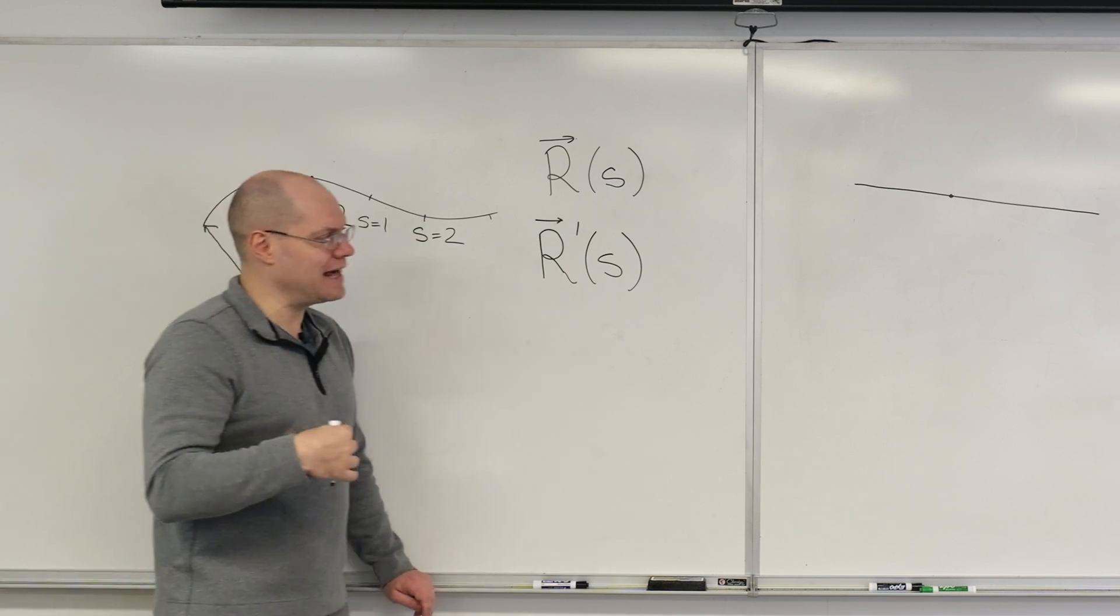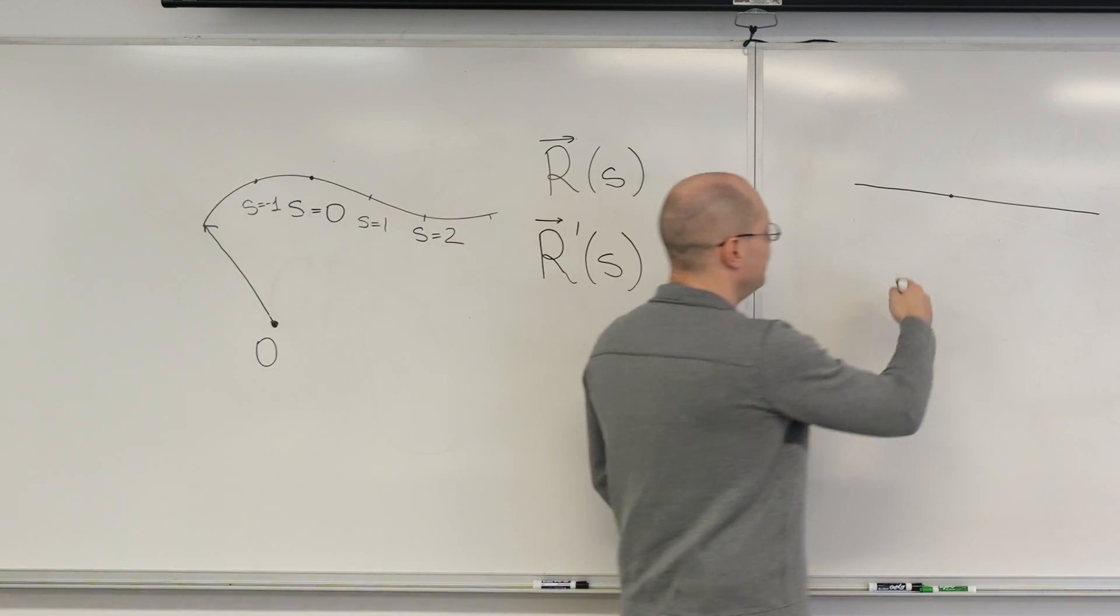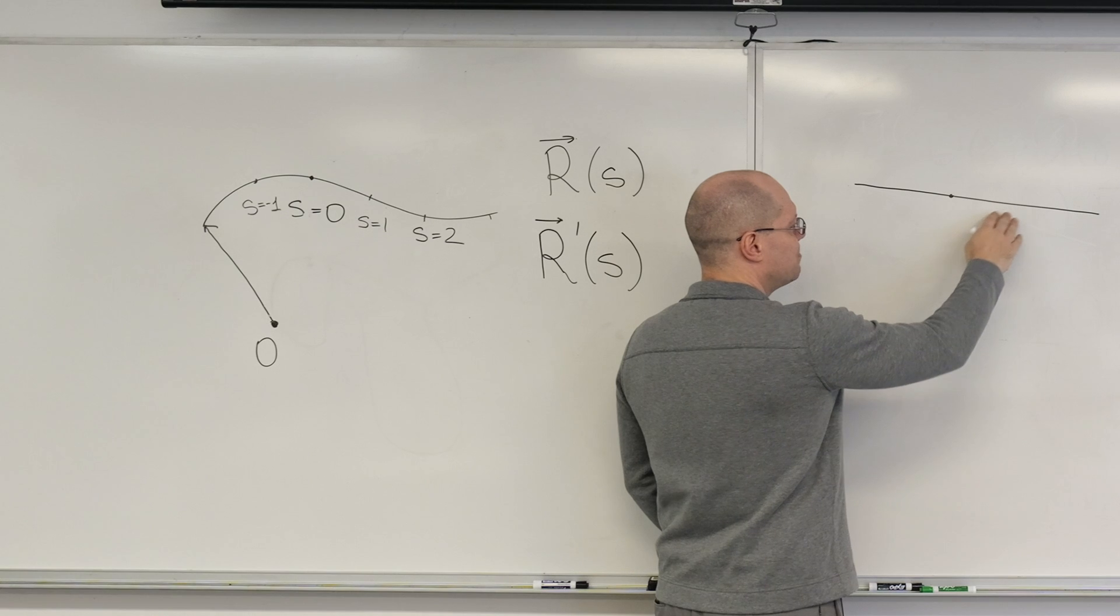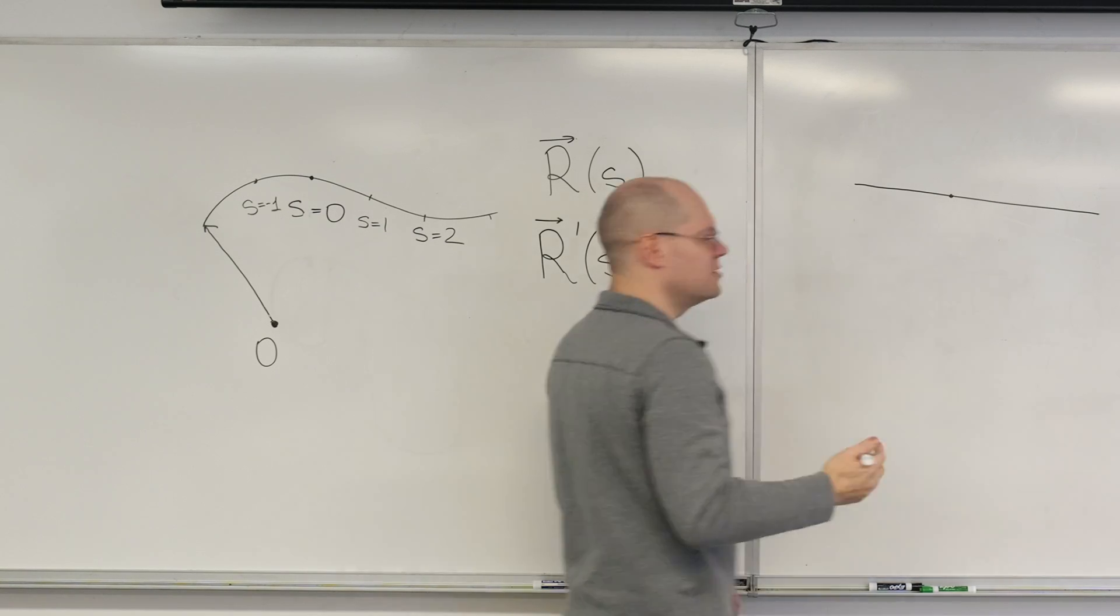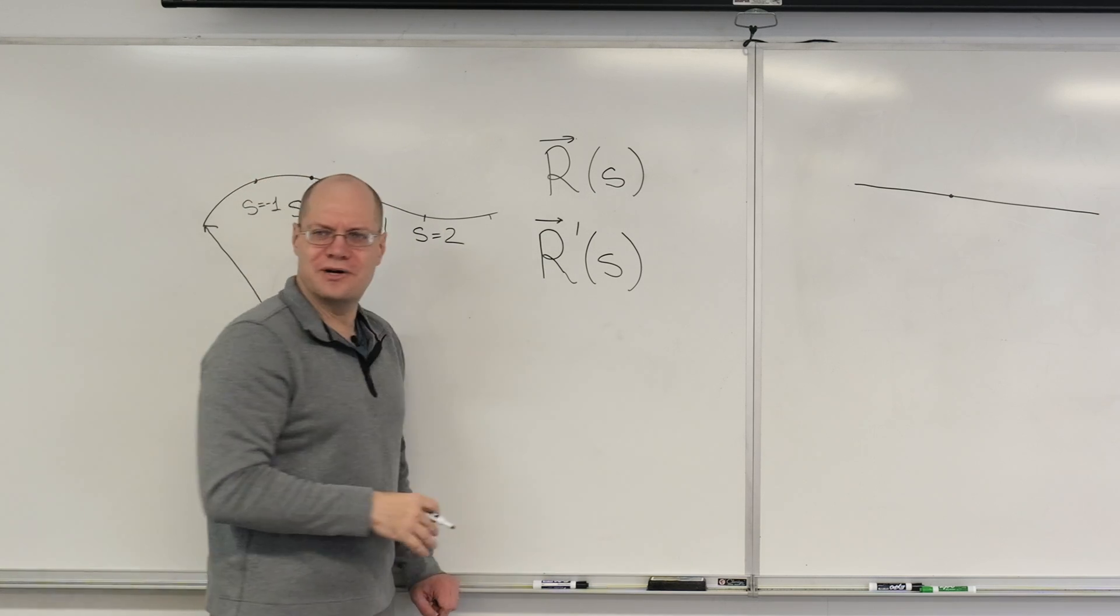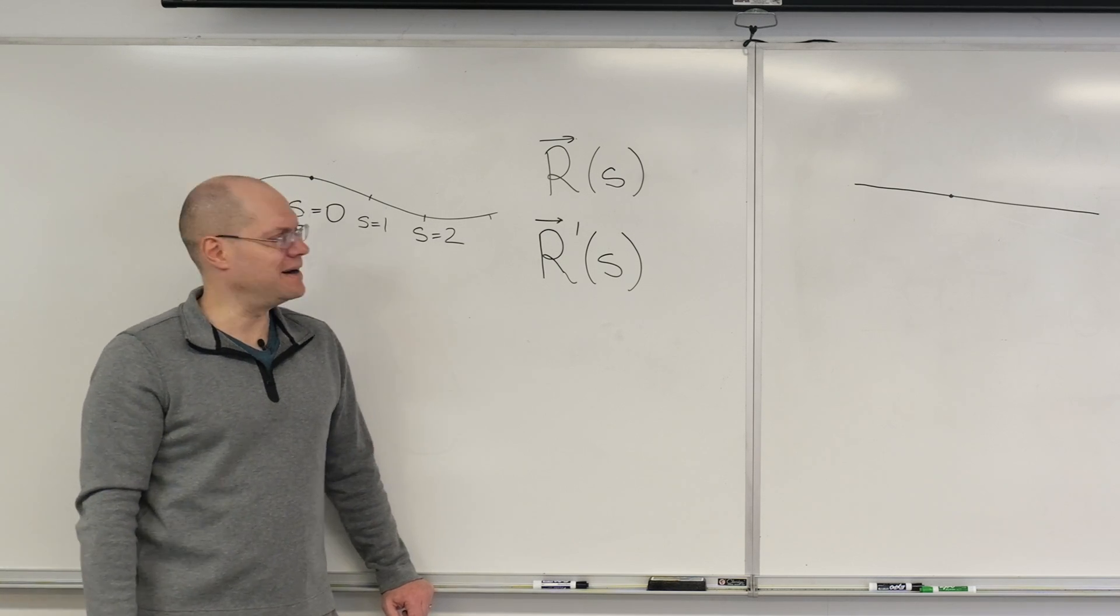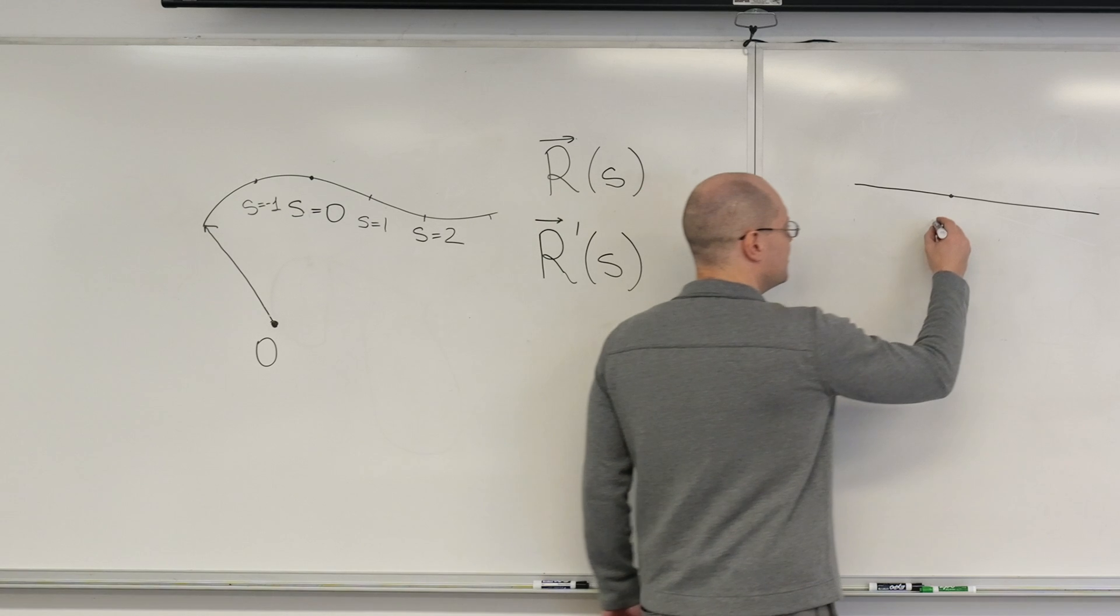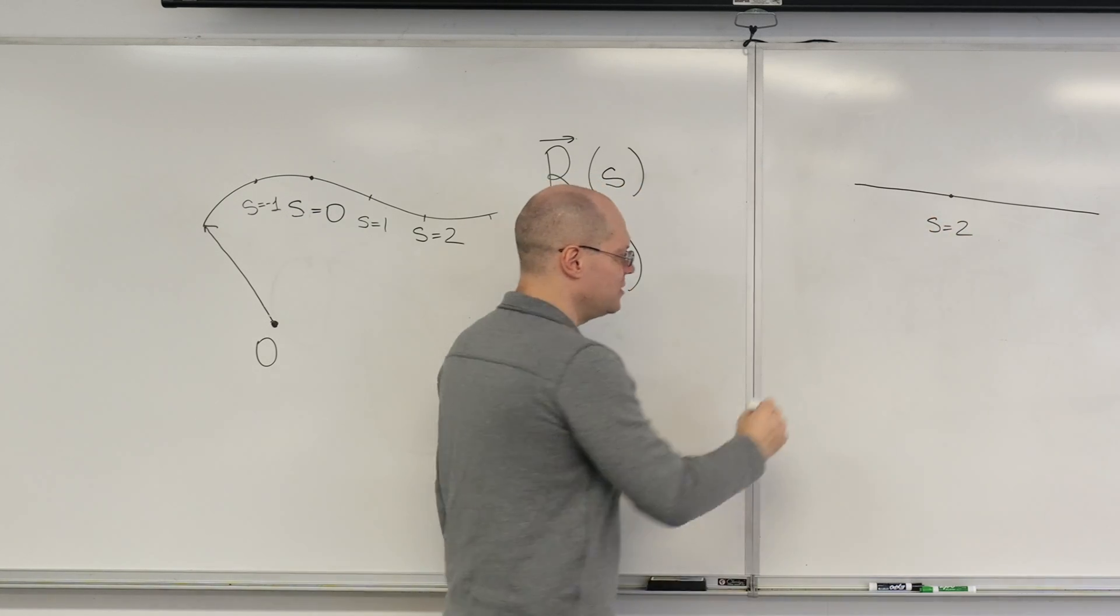That's what it will look like when you zoom in on this curve at this point, and a modern analyst would say sufficiently far, and they would still say this is not perfectly straight, but essentially straight. But we're saying, because we're going for the intuition, we've zoomed in all the way, and it's straight. That's a better way to think about it from an intuitive point of view. And so this is S equals 2, right?